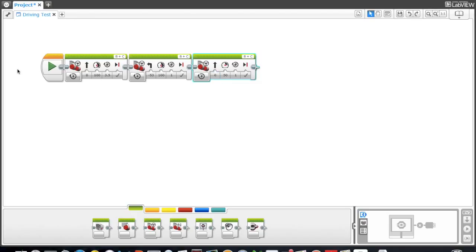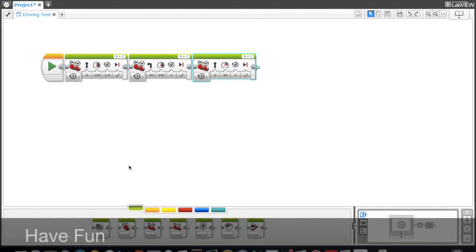Now, what I'd like you to do is work with your team to work out the rest of the programming. I'm not going to give you any more. It's your chance to talk to your team members, take turns with the programming, take turns with testing it out and implementing it, and also make sure you're communicating effectively with the people in your team. So, carry on doing your driving test and good luck.